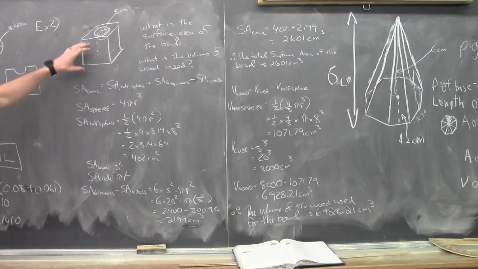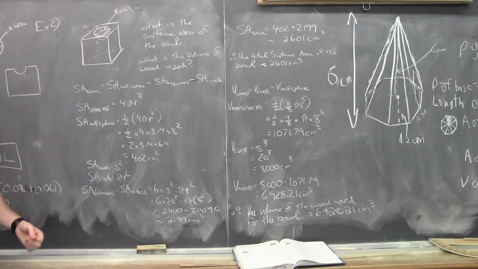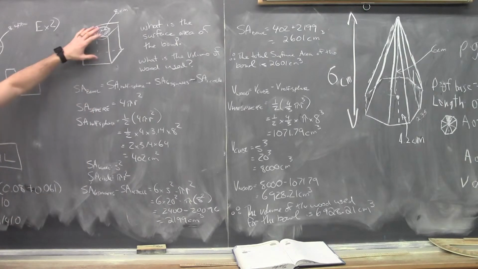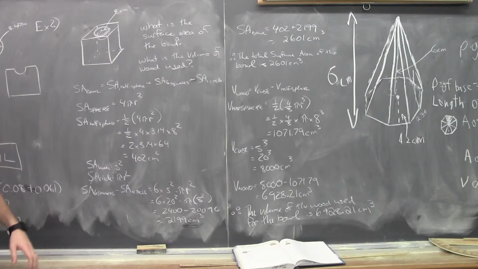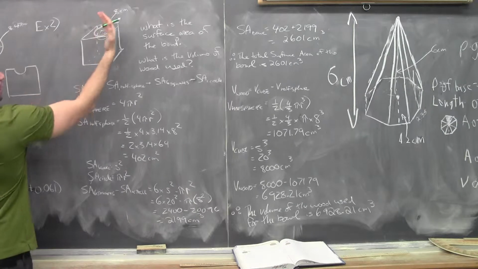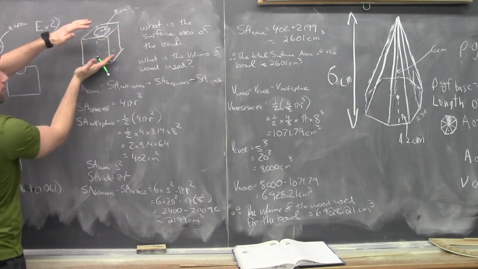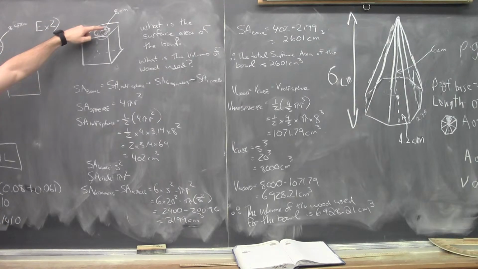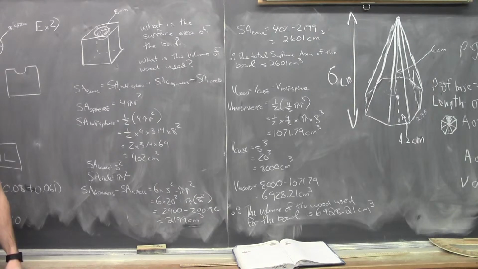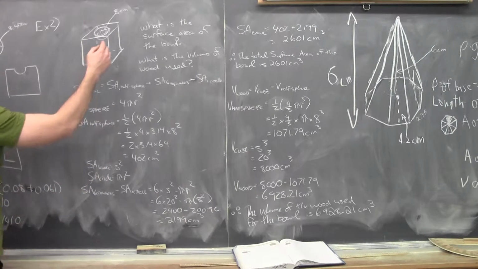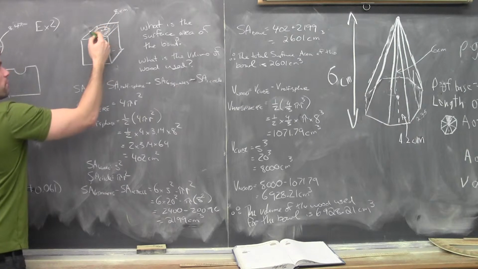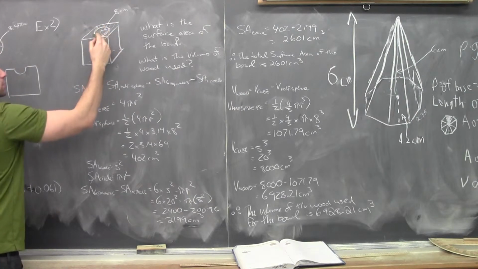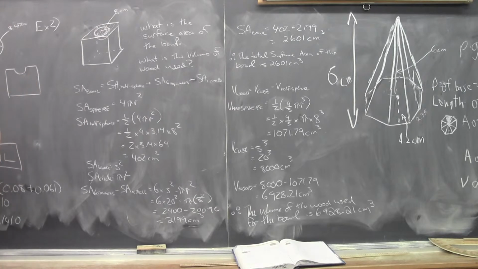So they want to varnish this cube. We know what varnish is, it's like painting it, right? We're coating it. So they need to know how much surface area this cube contains. In order to do that, we need to know the surface area of this side, the back side, both sides left and right, and the bottom, as well as the top. The top is tricky though because we have this half sphere cut out of it. You could get the surface area of the top by finding the surface area of the cube and then subtracting the circle, but you also need to include the surface area on the inside down here.